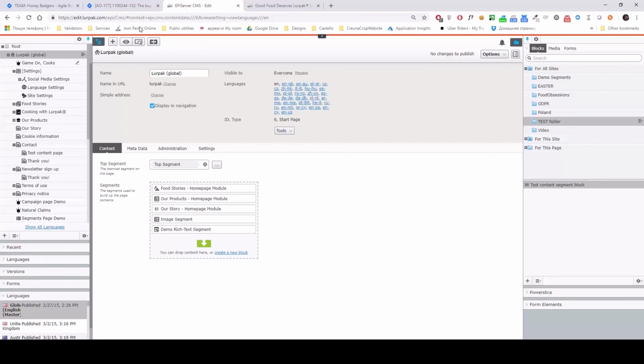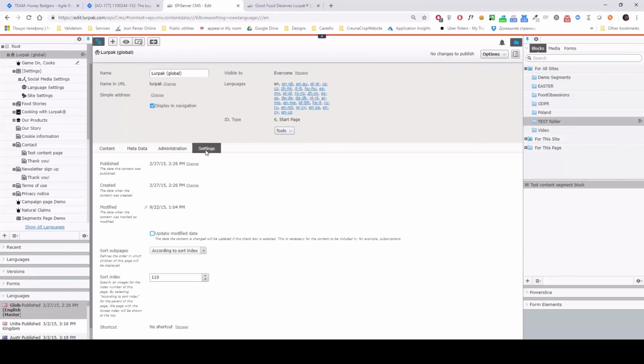To move the page up in the menu, click to edit the page, and in the Settings section, change the Sort Index number. The page with the lowest index will be shown at the top. On the website, there are several listing pages that contain special pages below them.